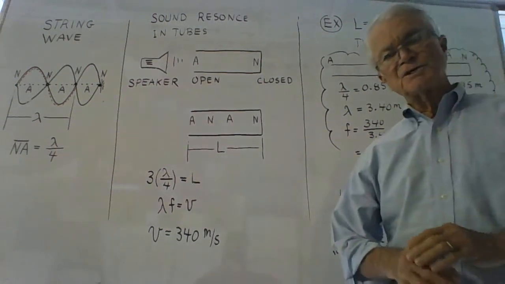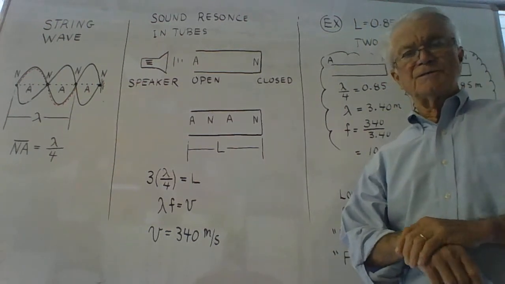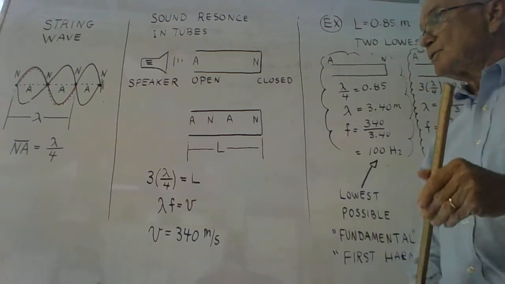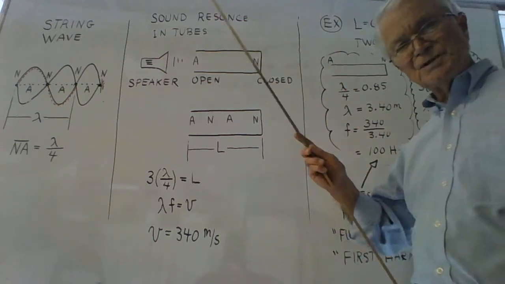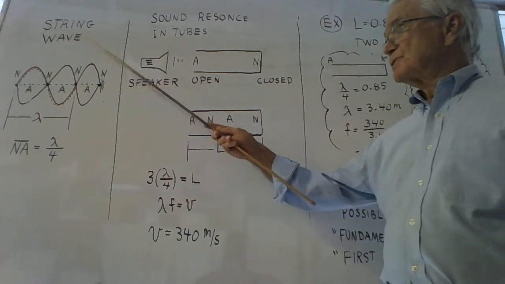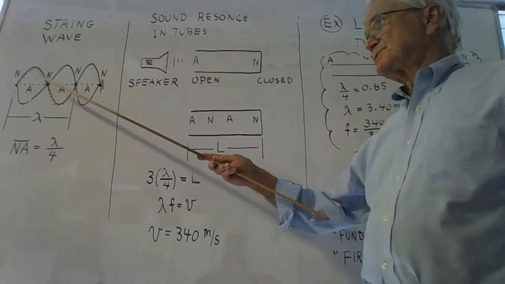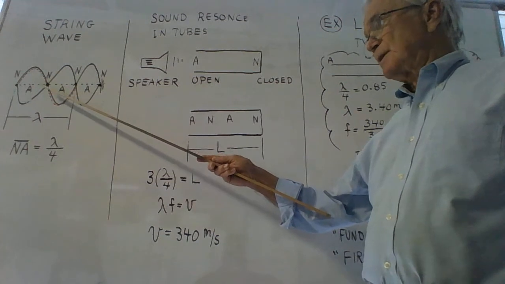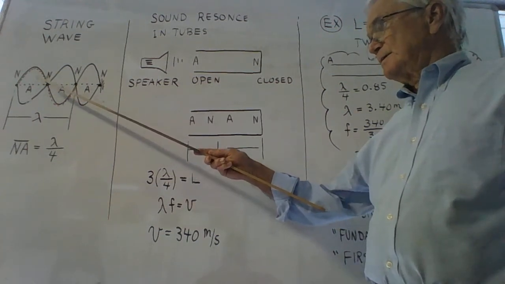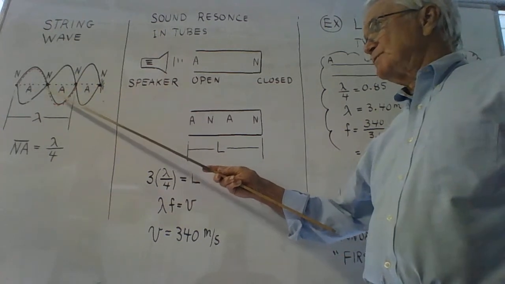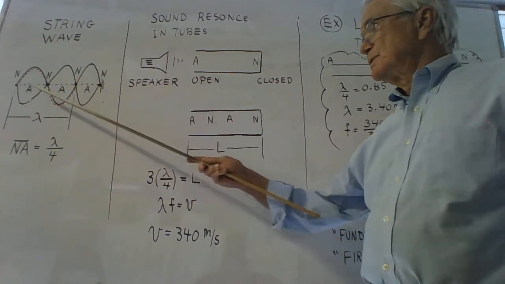In this video lecture, we continue our discussion of sound waves. But first, let's recall what we used to know about waves on strings. I show a standing wave on a string, a three-loop standing wave, you could describe it, or a standing wave with three antinodes.